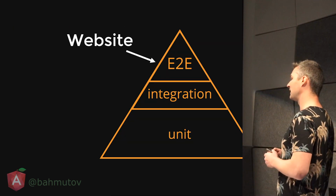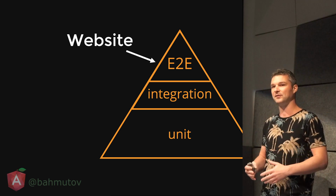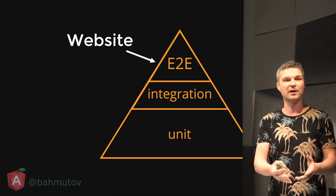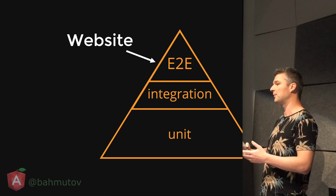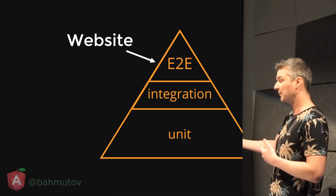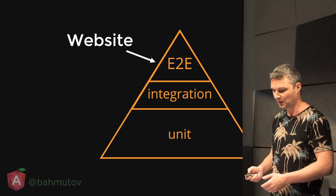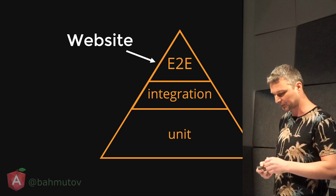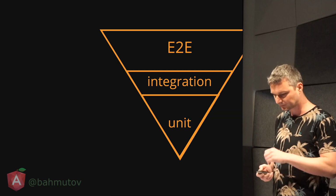To me, the most important things are the end-to-end tests, the things at the top of the pyramid. That's when you test the fully deployed website. It might be running on your local machine. It still is a full website. It might be running with some API call stubbed, maybe the payment system, but you still connect to the API, you still run the database. So the end-to-end, to me, is the most important and should be really looked at closely.